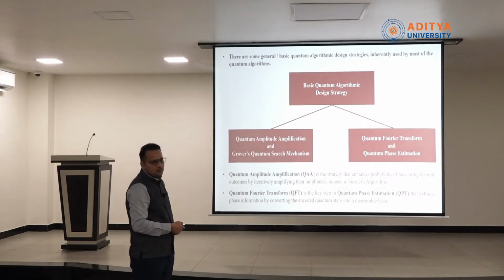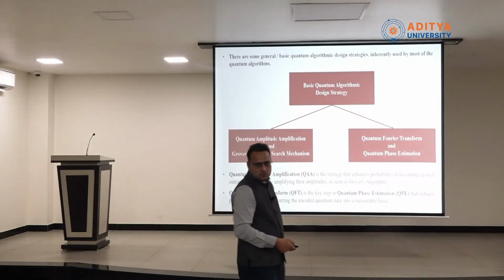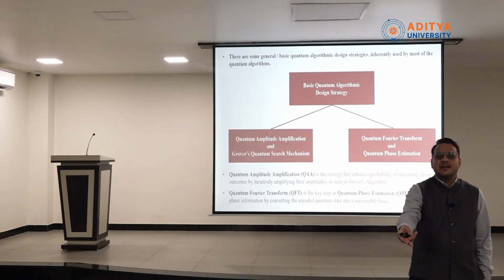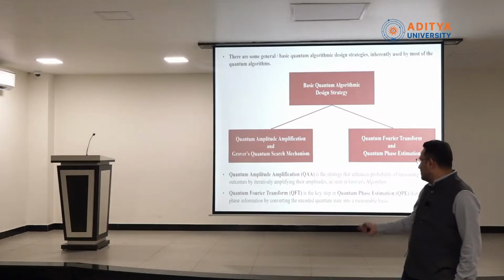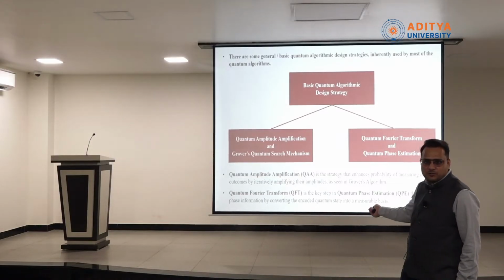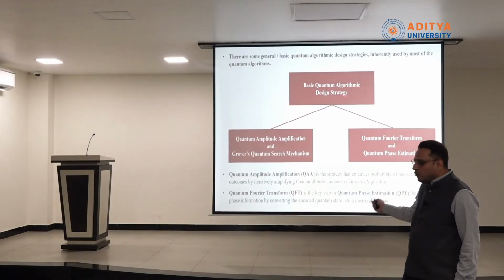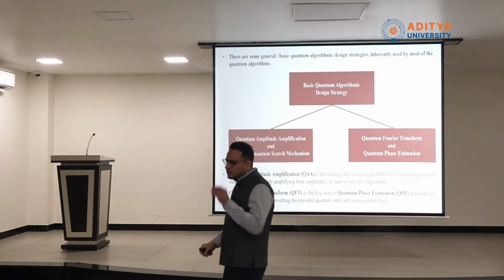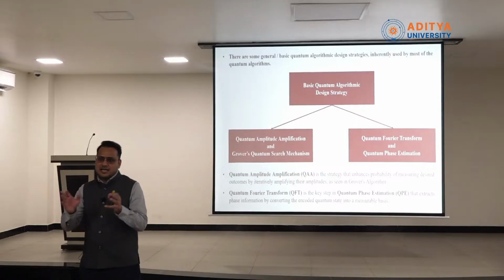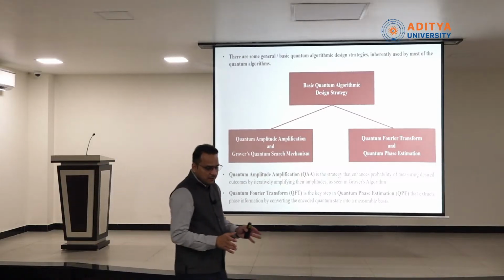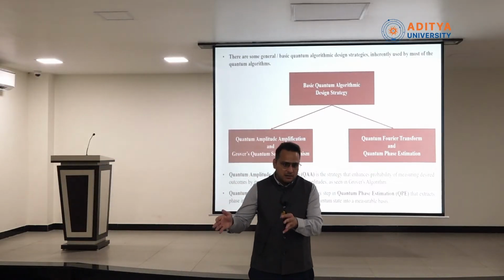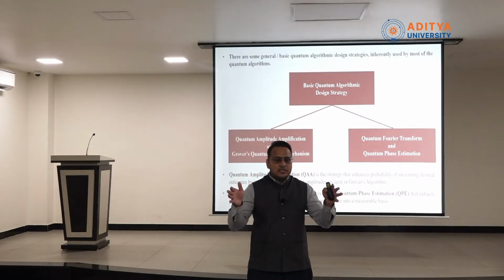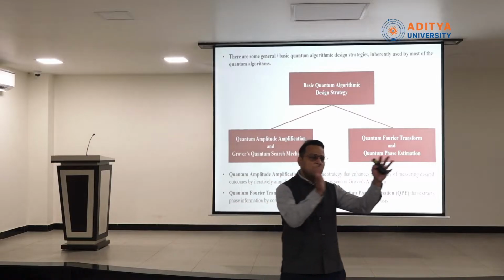So the Fourier transform is another approach, a design strategy used in another design approach. This phase estimation is again a design approach, for which we need a Fourier transform as well as the inverse Fourier transform. Two different transform schemes we need to learn. What are the transform schemes? You try to understand first. We usually deal with the time domain. Now by applying the quantum Fourier transform, we just shift our data from the time domain to the frequency domain.